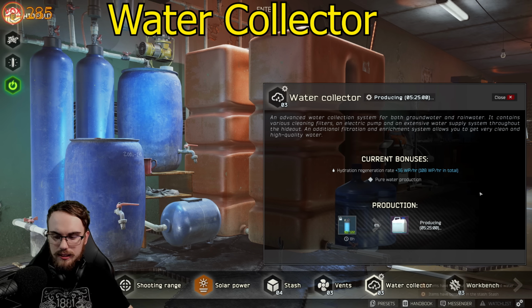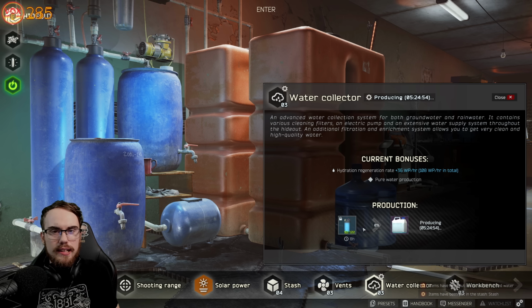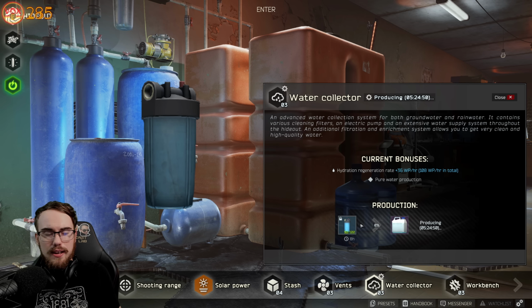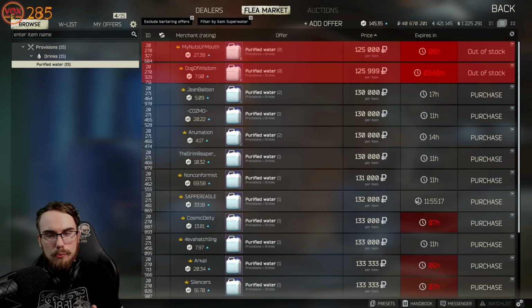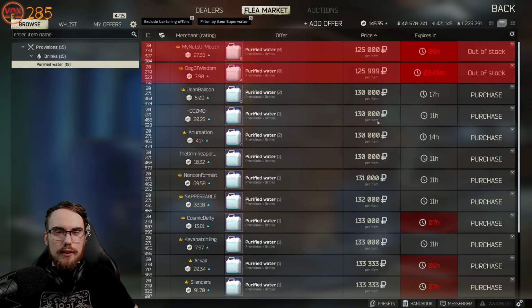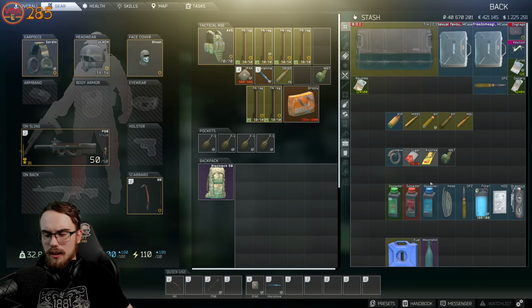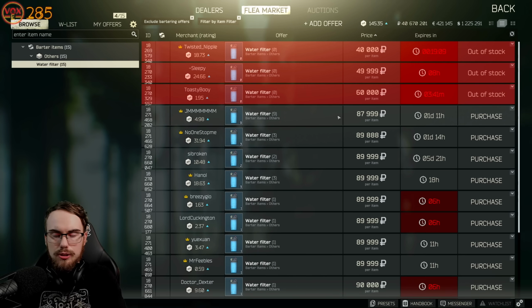Now, as you can see, I just collected purified water here, and my next one's going to come in 5 hours and 28 minutes. You basically average about 2.25 purified waters per water filter, and the reason this is really important is because purified water at the moment per bottle is 130k, whereas the filter that you put inside them is only about 90k, I think, at this current stage in the game. Almost the potential to triple our profit.